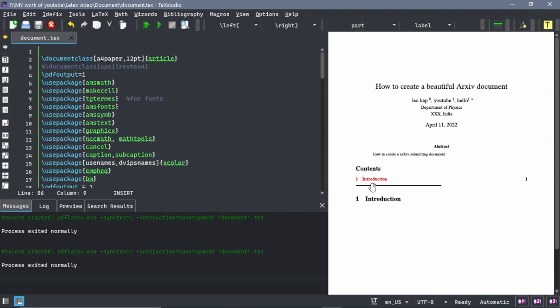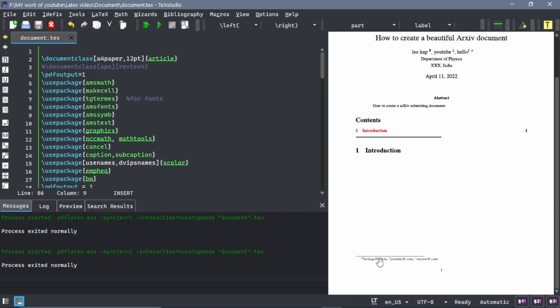This is the table of contents, and here I have put a nice horizontal line, and here is an introduction. Here is a footnote where I have specified the email of these authors, and followed by this you can add several sections, and then many references.